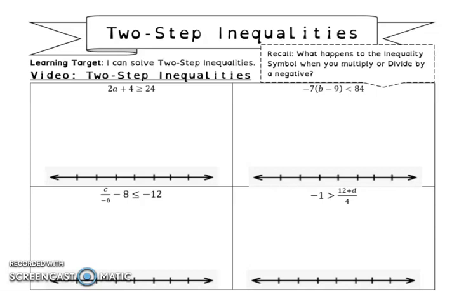So if you need a reminder of how we do two-step equations, go ahead and jump back to those notes, that video. Two-step inequalities, very, very similar. The number one thing you want to remember is what happens when we are multiplying or dividing by a negative number. So what happens to that inequality symbol when we multiply or divide by a negative number?